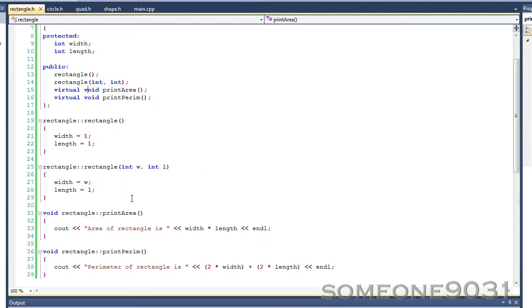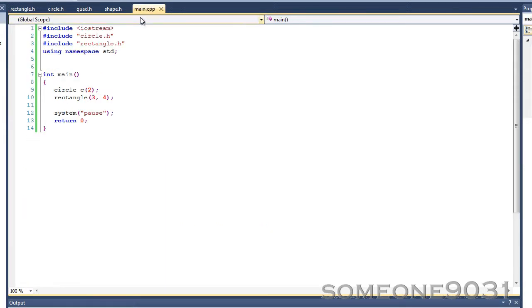So all rectangle has to do really is override print area instead of overriding both. So yeah, that's it. That's basically abstract classes. They're very useful when you're creating base classes that you don't want people making objects of because, well, they don't really exist.